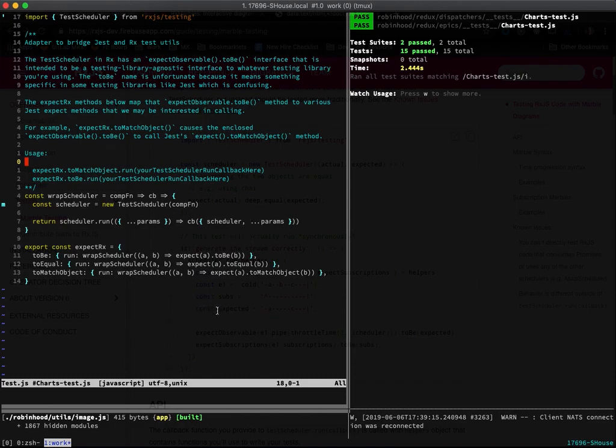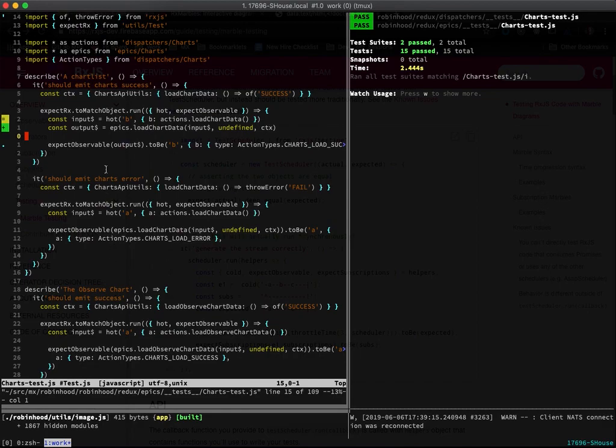And what this does is this is bridging jest, and there's some instructions here. Now this is a bit of an indirection, due in no small part to an unfortunate naming choice. So you can see here that there's three methods that we can call: toBe, toEqual, and toMatchObject. And these correspond to the jest assertions of the same name. toBe, of course, is jest's way to test identity. toEqual is jest's way to test equality. And toMatchObject is jest's way to match the shape of one object with another object. In all cases, those three things are exposed here.